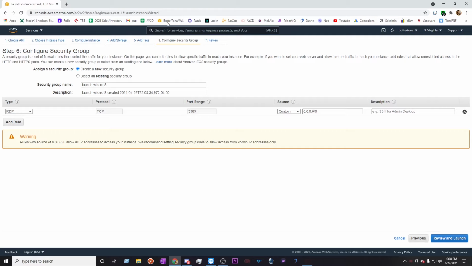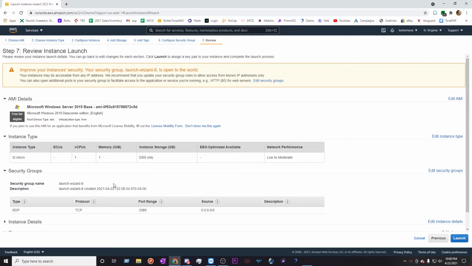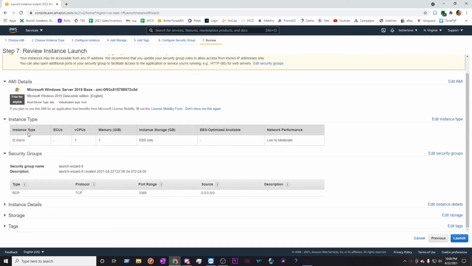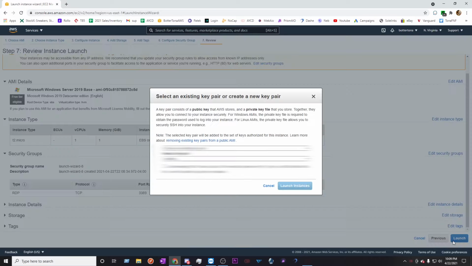Down here, I don't usually touch anything. So what you're going to do is pretty much just go to review and launch, and it'll kind of give you an overview of what you did. So we'll just go over 2019 base. That's fine. It's just going to go over the instance type. Now, I didn't click the right one, so mine just says 1.1, but you could choose the 8/16 or the 16/32 or the 16/64 for the core and the gigabytes of RAM. But I didn't choose it, so it's just going to show 1.1. And then the rest of the stuff we went through, I didn't really choose anything. I just went with the default settings. And then after that, you're going to click launch.